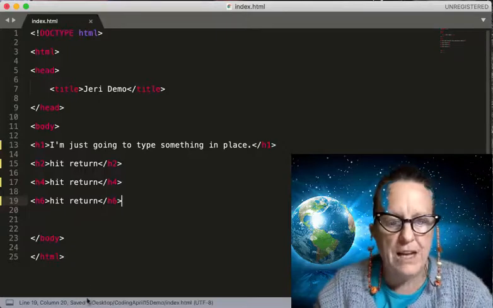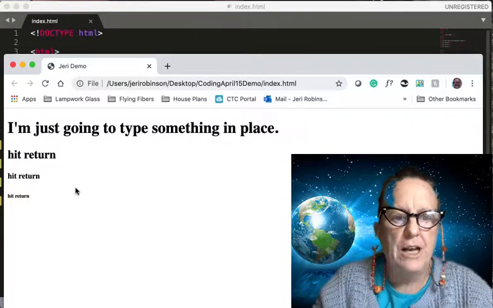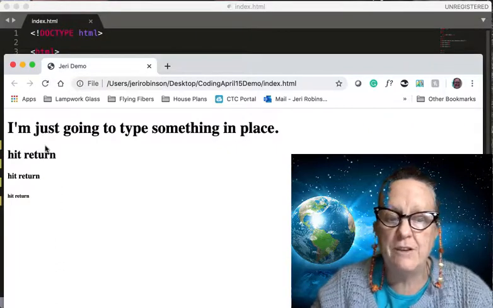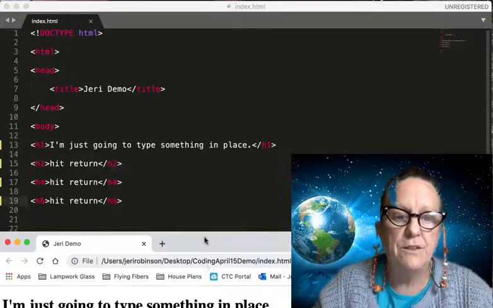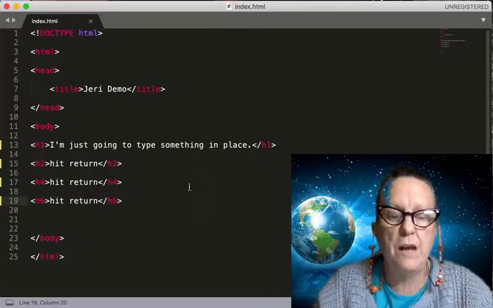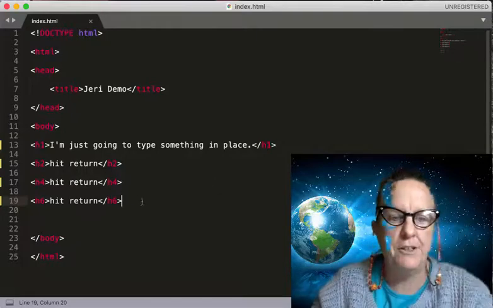And then, of course, save, pop out, refresh, and you see them getting smaller, but those tags have determined that there's a break in the line as it goes down. So those are one way to adjust the size of your type. In a CSS video, we'll adjust it in a different manner.